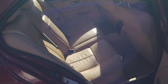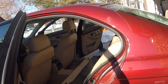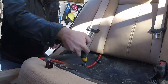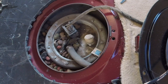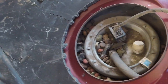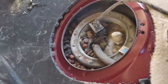Let's put this fuel pump in. First, you gotta take out the seat. So I guess the previous owner let their dog come back here once in a while, or they just fed their dog out of the fuel pump. Goodness gracious. Do some vacuuming here.